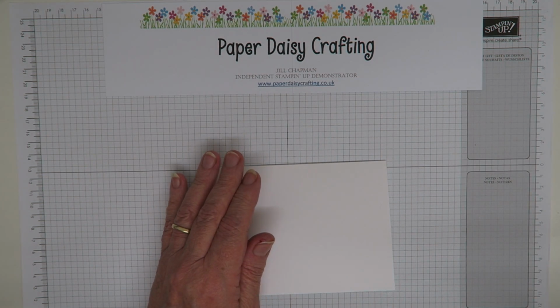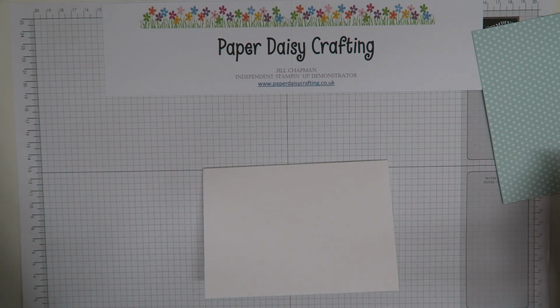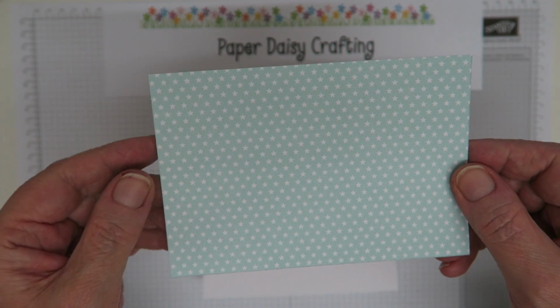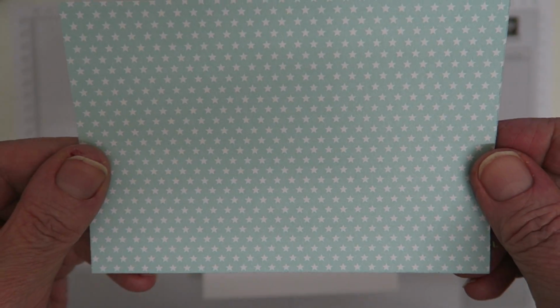We then need a panel of DSP. Now, like I said, I used the All My Love suite for this one, but of course I wanted blue for this one. So I've gone with the Twinkle Twinkle DSP, which is lovely. This is Pool Party and Whisper White with tiny little stars. I'm hoping the camera will focus for you to be able to see the little stars on that one.